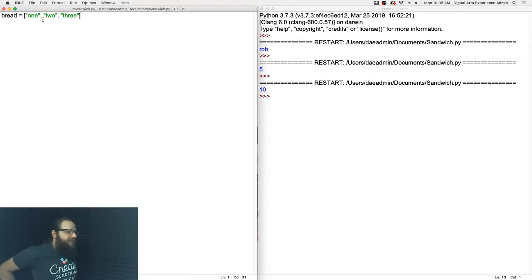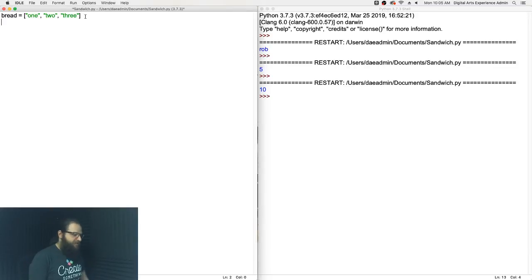One of the things that's good to know with Python is that when you're dealing with a list, the first item or the first index is actually index 0. So if I wanted to pull this 3rd item from my list, that is actually index number 2. 1 would be 0, 2 would be 1, 3 would be 2. A little bit confusing, but you'll get used to it.